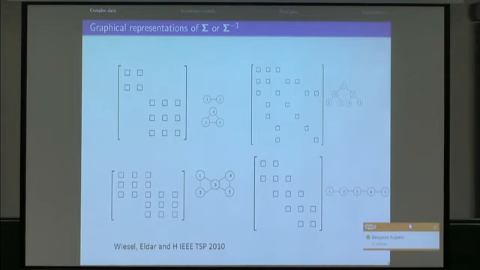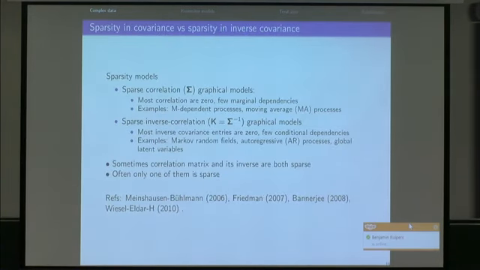So you can identify the model directly with the structural constraint given by the topology of the graph, and that can tell you where the zeros are in your covariance or inverse covariance. Whether you deal with sparsity in the covariance or the inverse covariance is a matter of taste, perhaps, but I will argue that sparsity is more reasonably assumed in the inverse covariance than in the covariance.